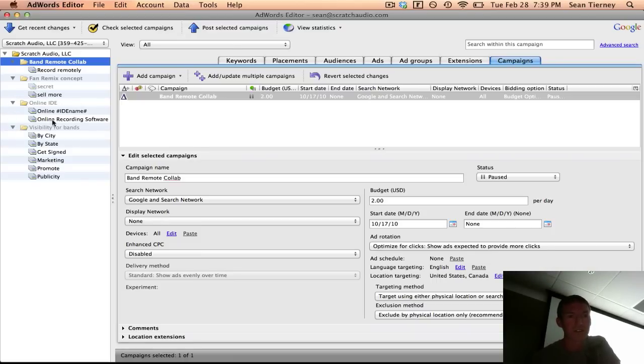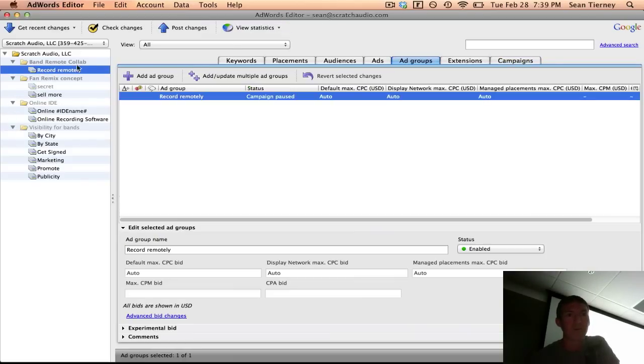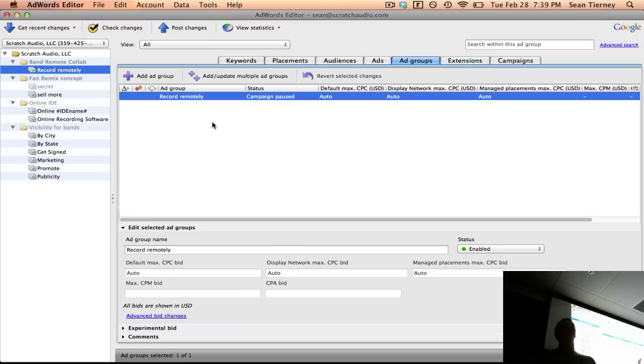But we had this idea that maybe bands want to record remotely. I know David had a friend that was for a while working on this remote jamming thing that allowed the same latency of being in a room together. We had the idea that, hey, maybe bands are spread geographically, they still want to make music together, so we tested ads around that and just learned that they didn't want to pay for it. They're happy with emailing GarageBand files back and forth.